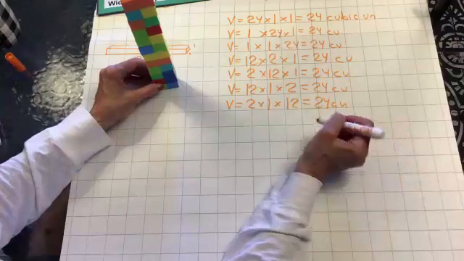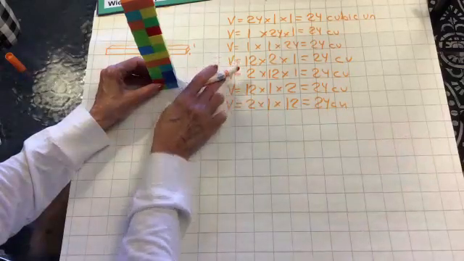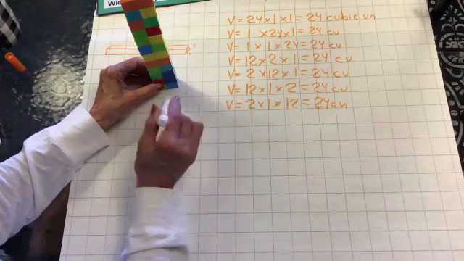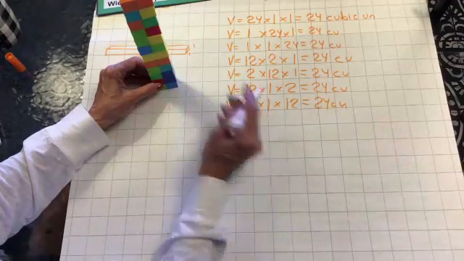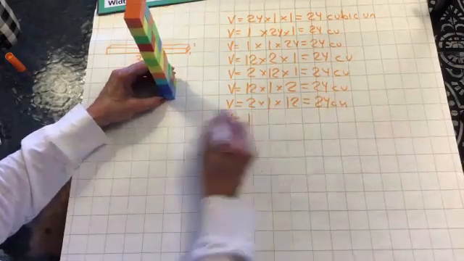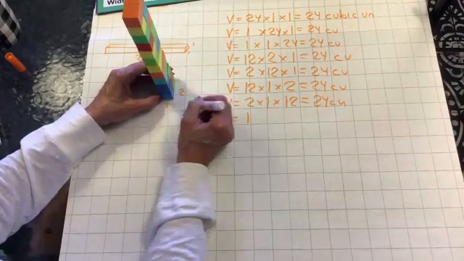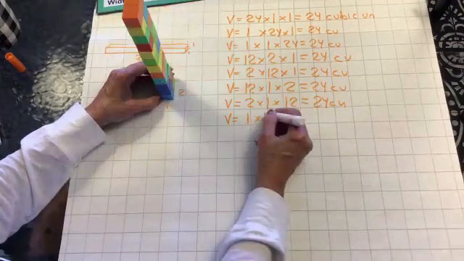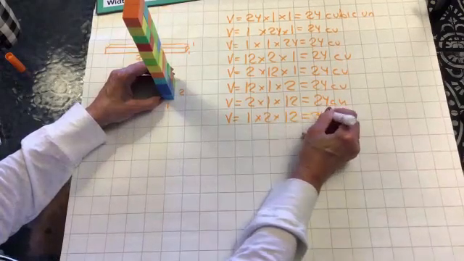Then the other way we can do this. So we've started off with 12 wide, 2 wide. So we did 2 different 2 wides and 2 different 12 wides. Let's do 1 wide. So we're going to turn it this way. And it is 1 wide here by 2 deep here by 12 tall. Again, equaling.